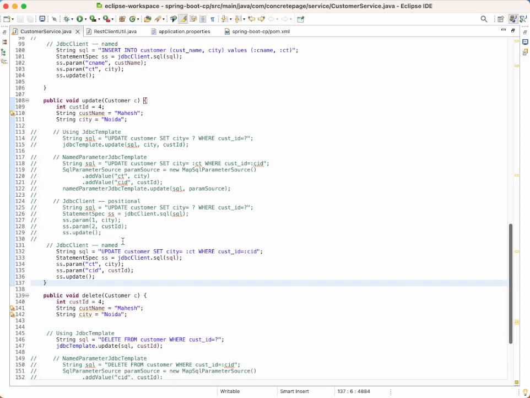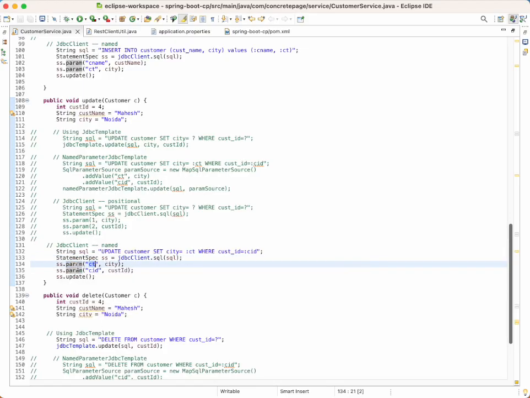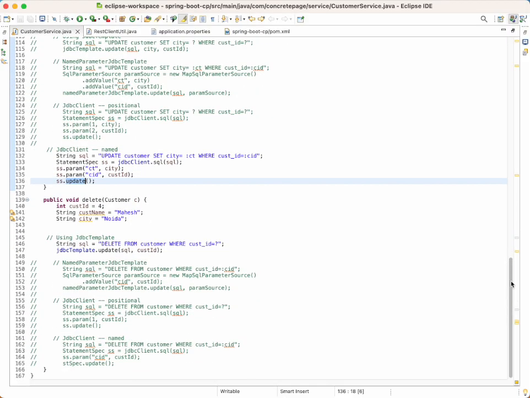Using JDBC client with named parameter, look at here, the parameters are CT and CID. First, create the object of statement spec, then bind the value for the named parameter CT and CID using param method, and then call the update method.